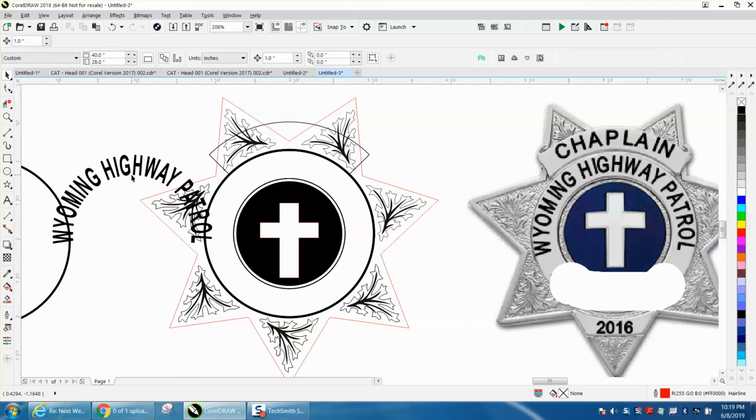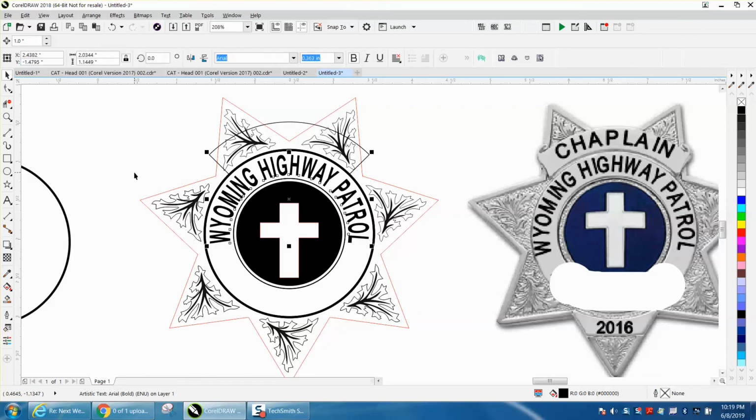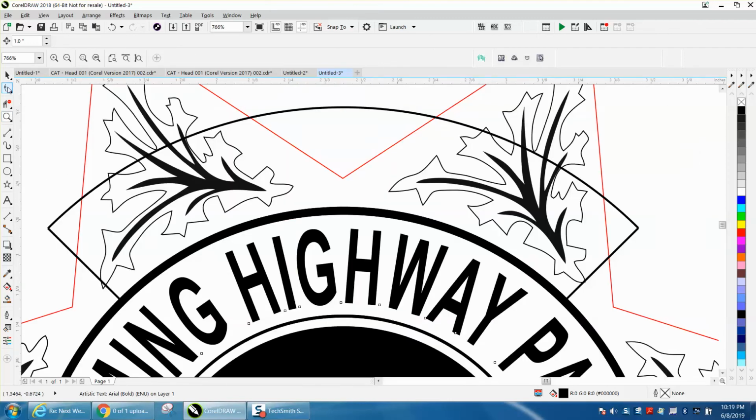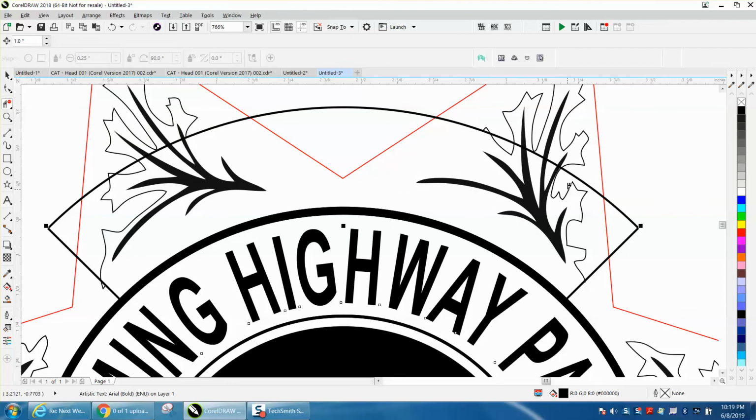Now we're going to put the highway patrol back. And now we need to get rid of these leaves. Well, the outer part ones are easy because they're lines. The inner parts are like fills. So we have to actually convert them to a line.